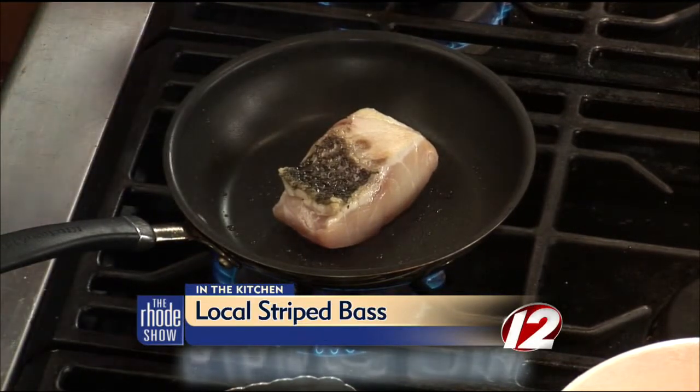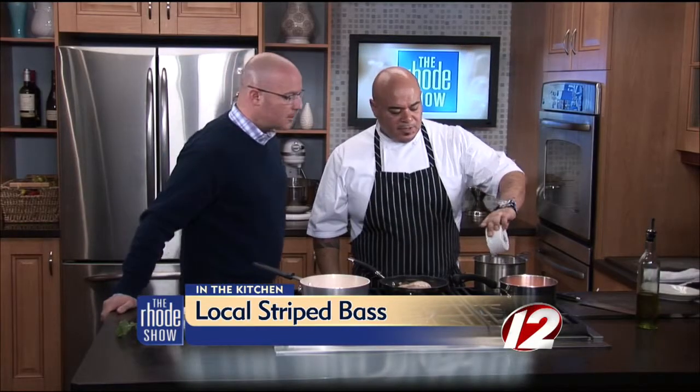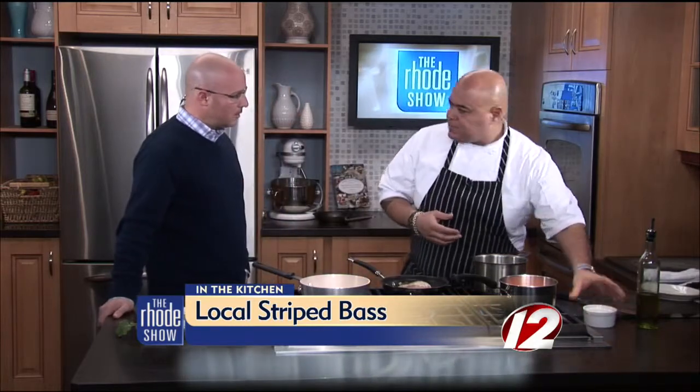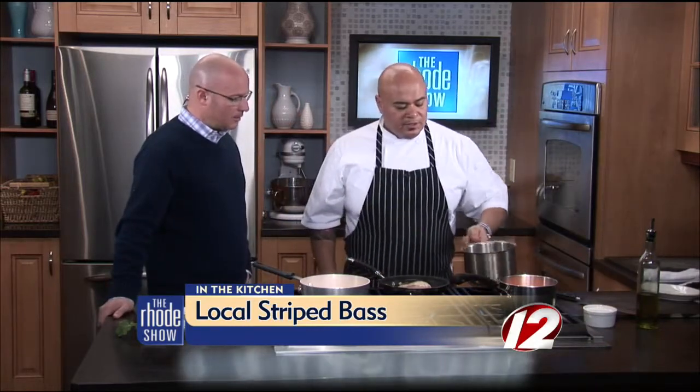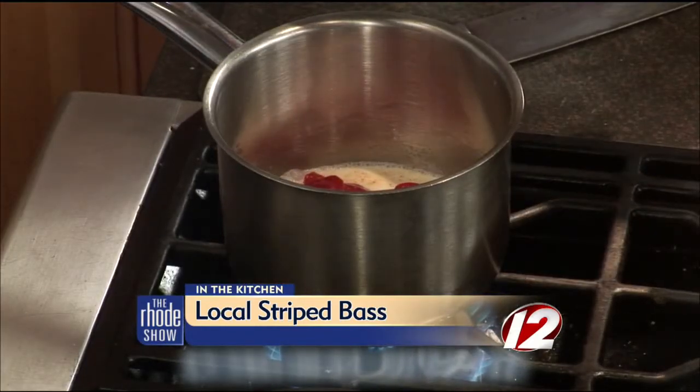And with this pepper, just add a little cream — just reduce everything. Just red peppers, you kind of chopped them up. Let the nice flavors of the red peppers come out. And then once it cooks, we're going to puree it. And it's going to be a nice, velvety consistency.